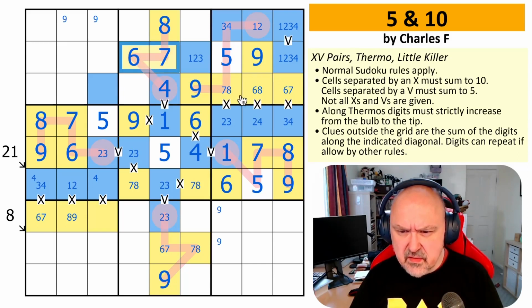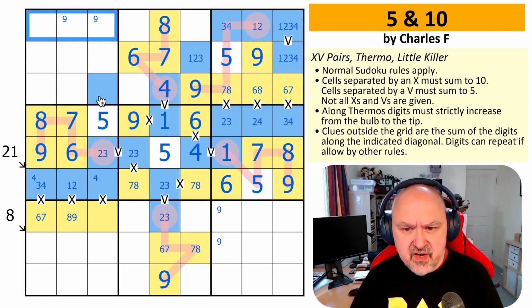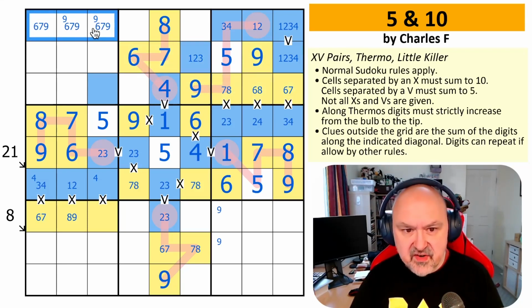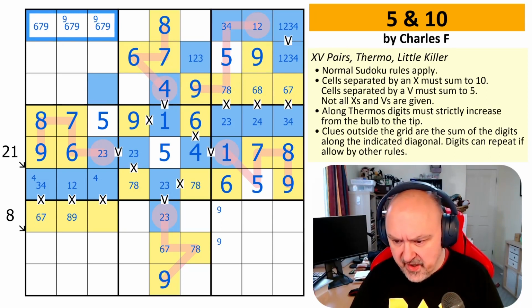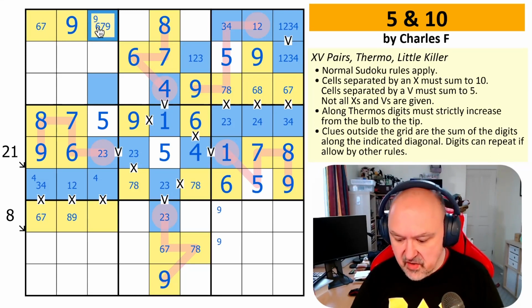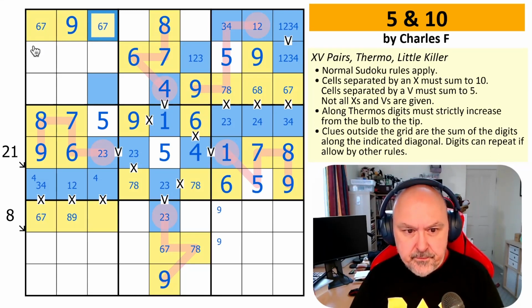Six, 7. So 6 and 7 have to go down here and down. This is a 6, 7, 9 triple, because 9 has to go up here by Sudoku. 6, 7 are in that row, and 6 and 7 are in that row. So this is 6, 7, and 9, which are all high. That one is not 9. That is not 6 or 7. That is the 9. That is a 6, 7 pair.